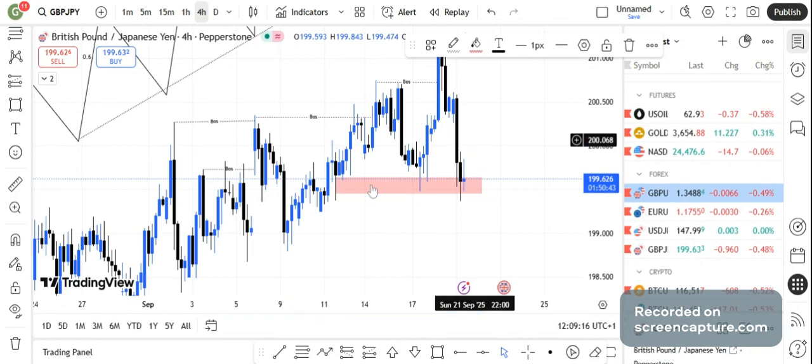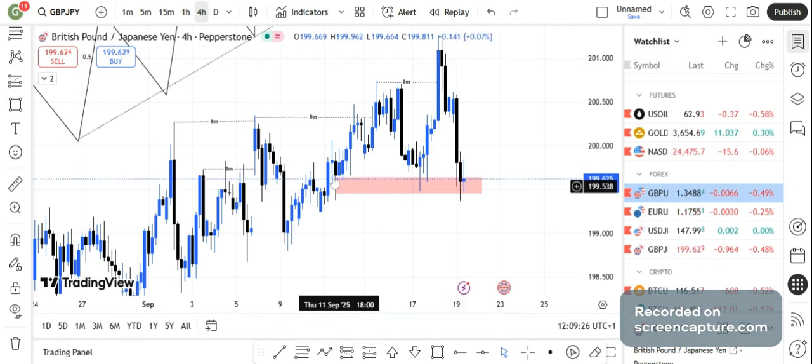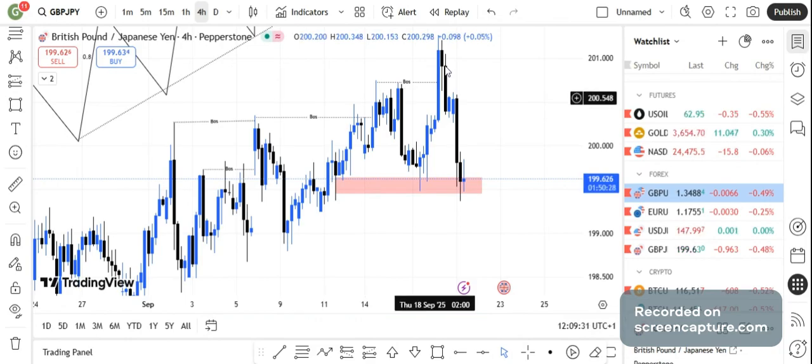We have a rejection. So why did I draw a zone here? Why did I draw my support here? Because when price came here, price went up, and again price did the same thing again. Price came here, price went up again. So what do we expect price to do if price should come back? Now price came back again. What do we expect price to do? We expect price to buy. So this is our support zone. This is our support area.